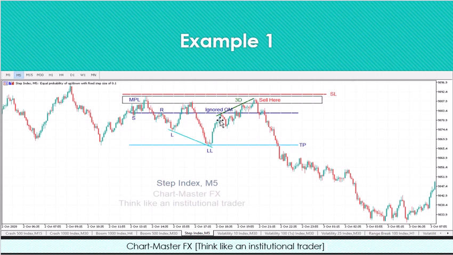So you can see a price approaching in the form of a 3 drive. You can see that this price approached the MPL in the form of a 3 drive. So once you see that there's a 3 drive here, then that's where you can put your trade. You can sell here, guys, and put your stop loss just above the MPL area.